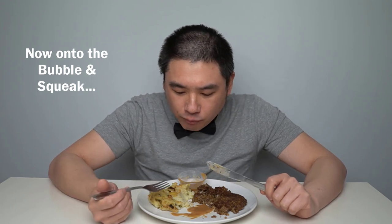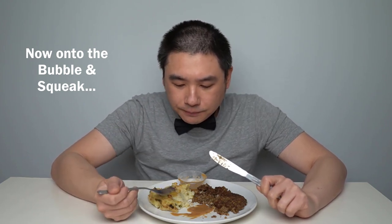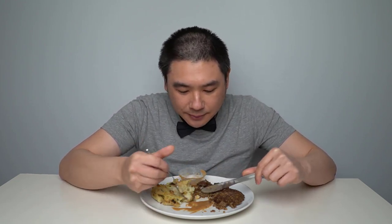Get lovely fluffiness from the bubble and squeak. And it goes very well with the cabbage. I think the cabbage gives it a bit of a crunch. And I think this seasons quite well. I can definitely taste a little bit of herbiness from it. So, yeah, I'm really enjoying this. It accompanies this haggis very well. I mean, haggis is very nutty, meaty, fragrant. And, you know, this added with this and a bit of gravy equals good stuff. The winning combination.